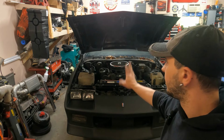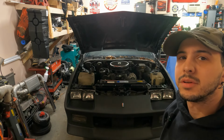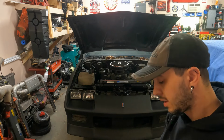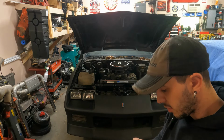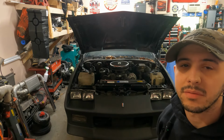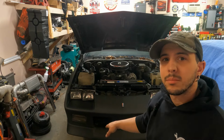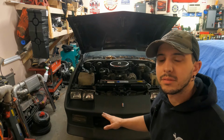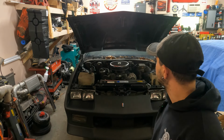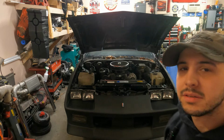Okay, so I got coolant in it, plugged the ECM back in, put the wheels on. I haven't put it on the ground yet. I'm going to do a first start. I haven't started this car in like a year and a half since I pulled it in here. So I just want to make sure that it's going to run and I don't have to do any other stuff. I'm going to hook the battery up, make sure I don't have anything shorted out. So you look around for smoke, smell for burning things and such, and then I'll hit the key and hopefully she fires up.